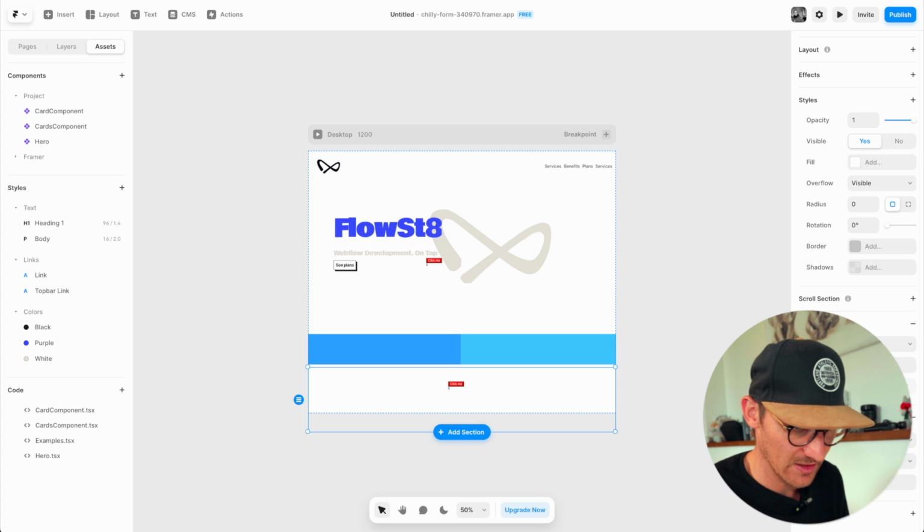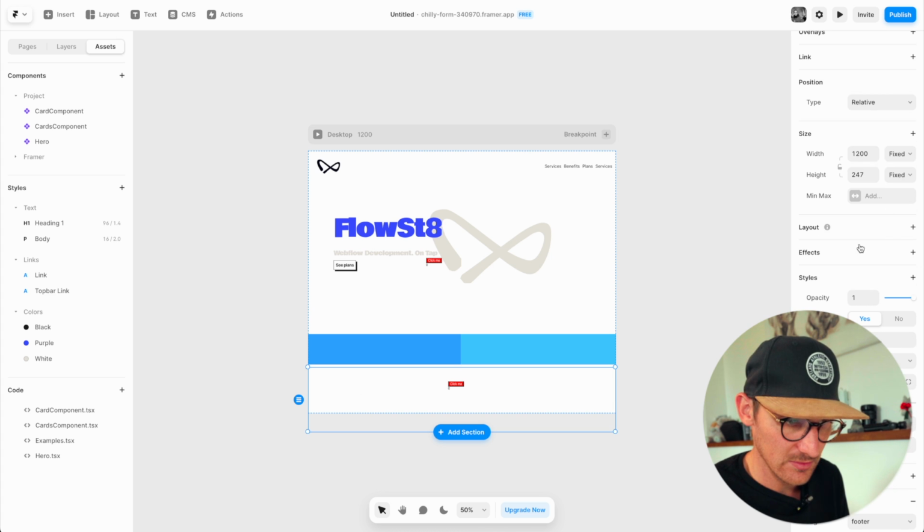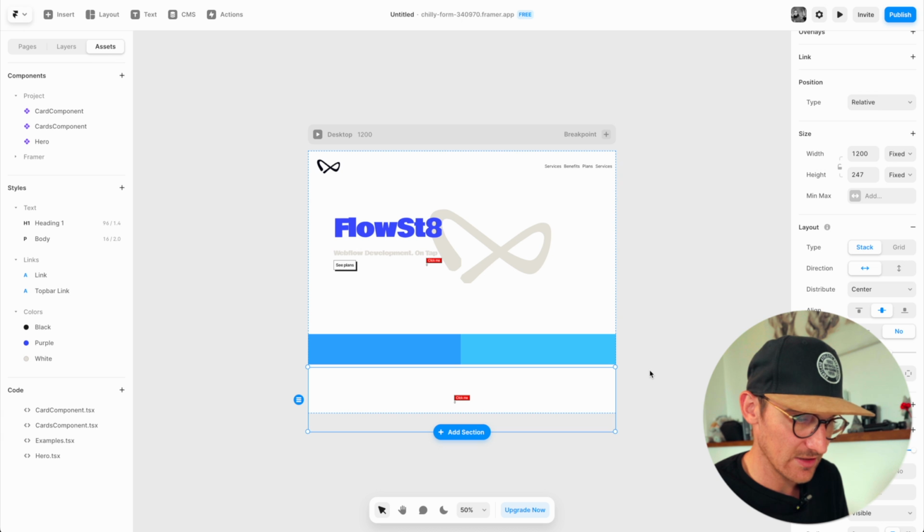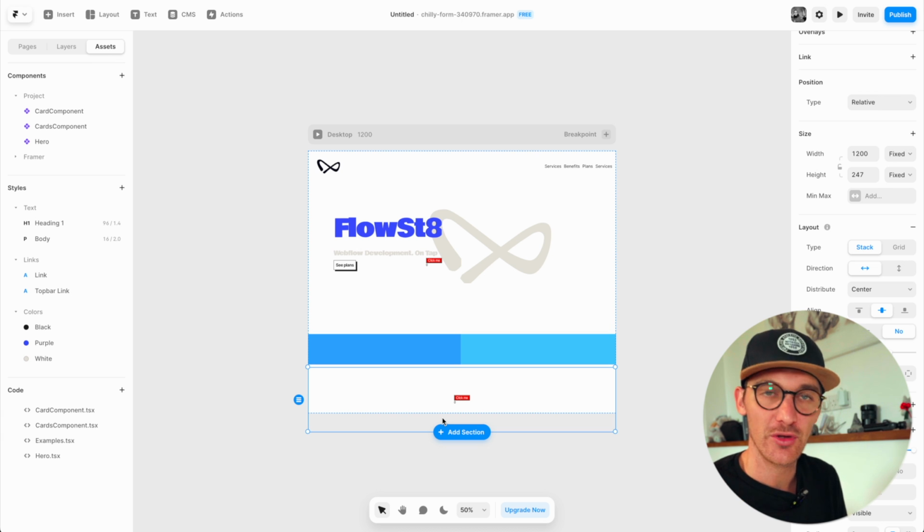Now if I was to make that a layout, stack it, it will align to the middle there. And there you go. You've now built your very first ugly looking card component. So I think that will wrap it up, the basics of React, creating components and working with React.